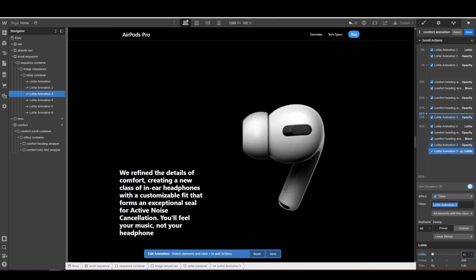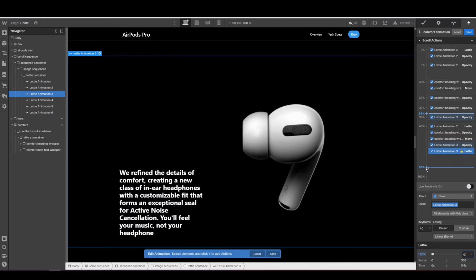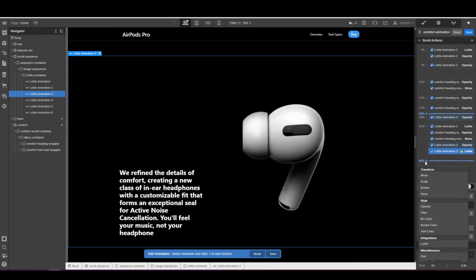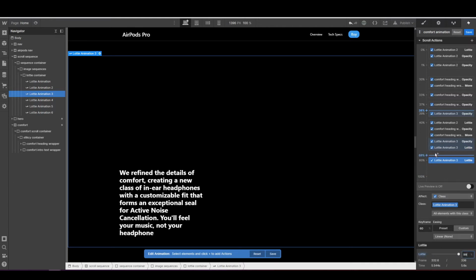At 40 we start at 0, which is this one, and all the way back we go to 60, and we again take the same Lottie animation 3. So here at 40 it's 0, at 60 it goes all the way to 100 or 99.